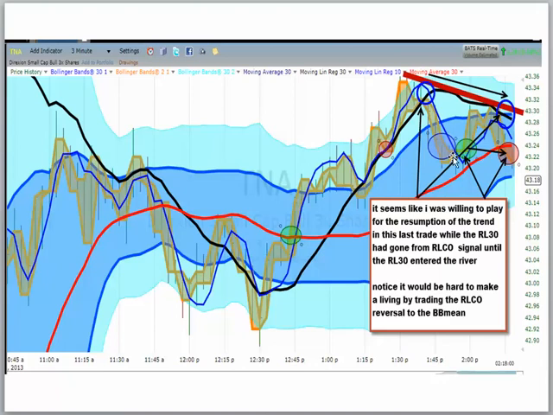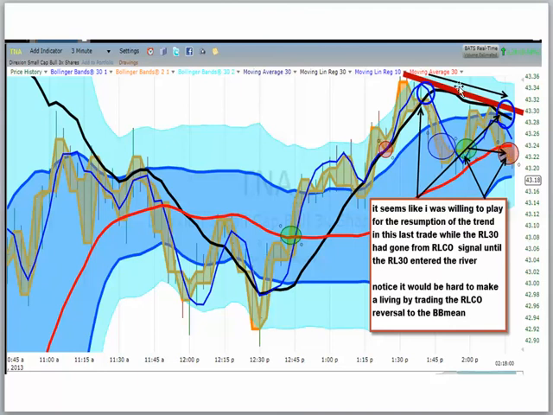Why? Well, because it had an opportunity to get out of the river, and it really couldn't. It got bounded by the 30 period regression line, which is now rolled over, and you can see how powerful that is in determining these shorter term trends intraday. And it had made a lower high, and so I'm not sticking around, so I end up scratching or taking a micro loss on this.